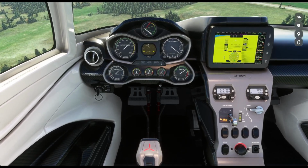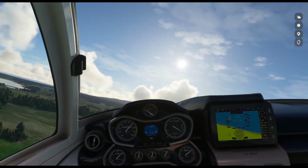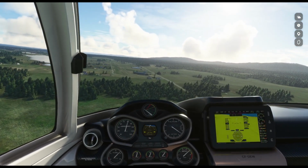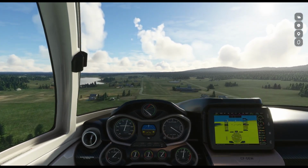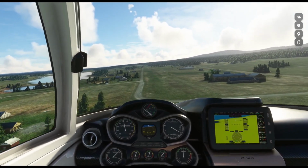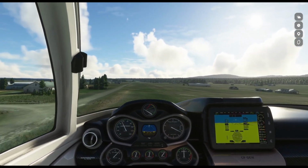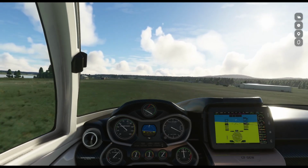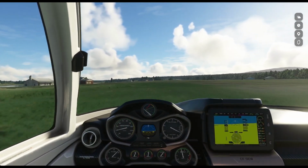500. I'm going to put in one notch of flaps. Now I'm going to look for that grass strip. I would say that that's the grass strip right ahead of me. Put in full flaps. Let's see if we can get a fairly decent landing out of this. Yeah, that's nice. A little bit of a wind pushing me over.